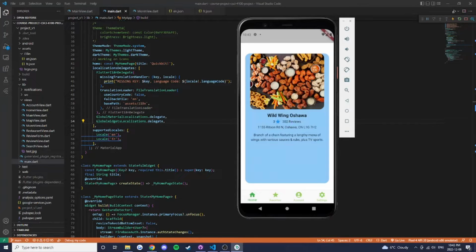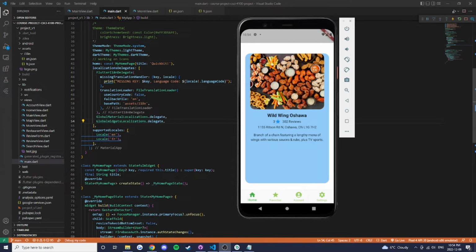And there you go. Now we're on the home screen with the restaurants, one main area of QuickBit, and it is where you are instantly provided with information on local restaurants. So for example, as I am located in Oshawa, a tile for Wild Wing appears on the screen, with all the information about it that I could need. The restaurant's name, address, rating, and number of reviews are displayed, as well as a description of the restaurant. There's also a picture associated to each restaurant, which is the picture that's used for that restaurant on other apps such as Uber Eats or DoorDash.